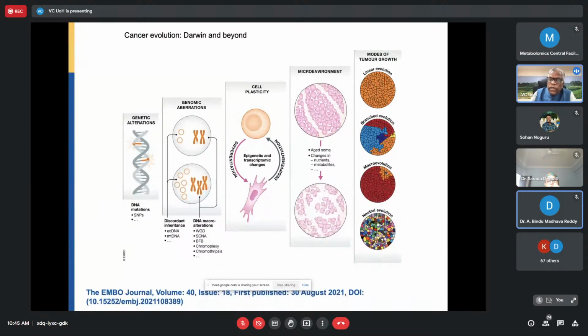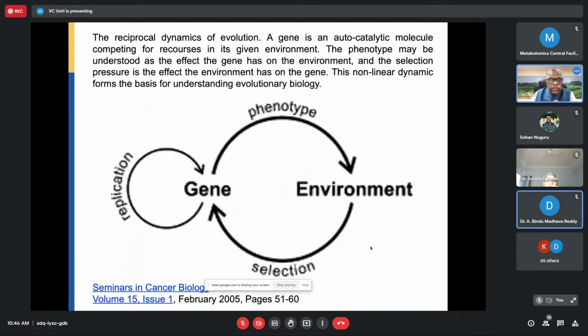And then some of these changes can even be very neutral without giving rise to any phenotypic consequences. In fact, some of our normal tissues have a lot of genomic changes, and each tissue is a collection of clonal populations. So you can see that maybe lots of neutral changes give rise to lots of cellular changes without any phenotypic consequence. Everybody is normal. So changes can happen giving rise to phenotypic changes or no phenotypic consequences as well. This is part of life, and this particular part of life can go haywire in certain contexts. Let us look at those contexts.